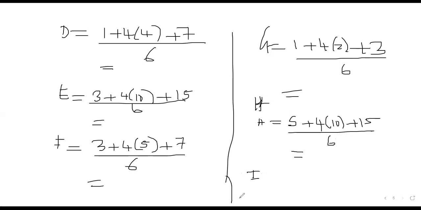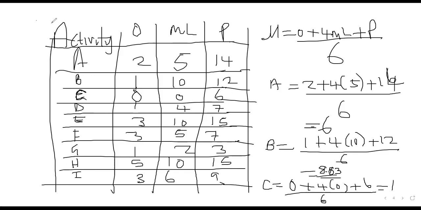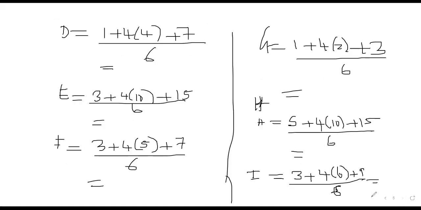So this is on the PERT, which is project evaluation and review technique. So 3 plus 4 on 6, then plus 9 over 6. Okay. So what answers are we getting here? We are getting the information from this table here. For those who are wondering where the figures are coming from, we are getting them from this table. So for A, for B, for C, getting down to D.